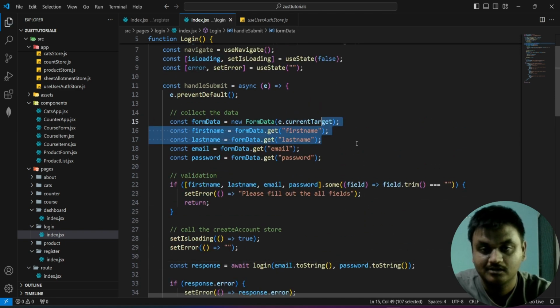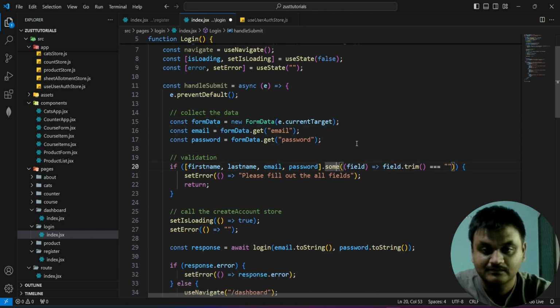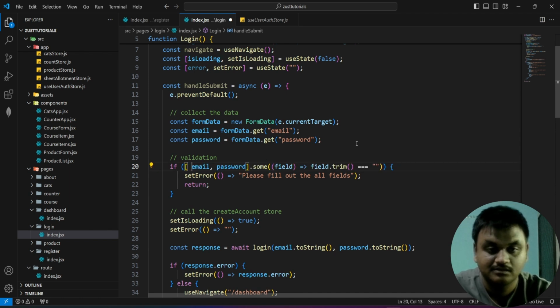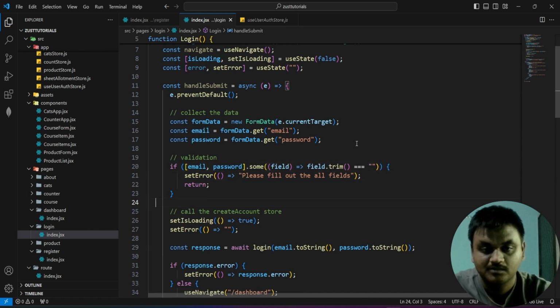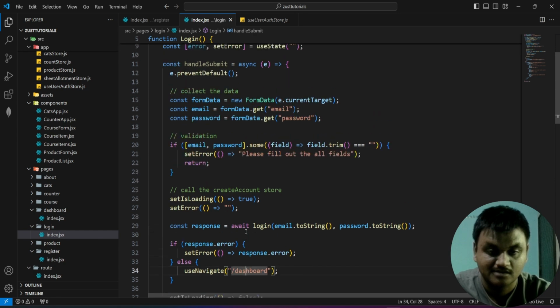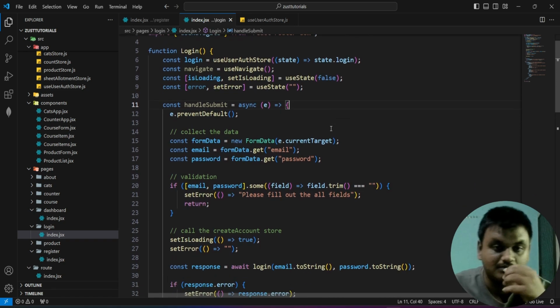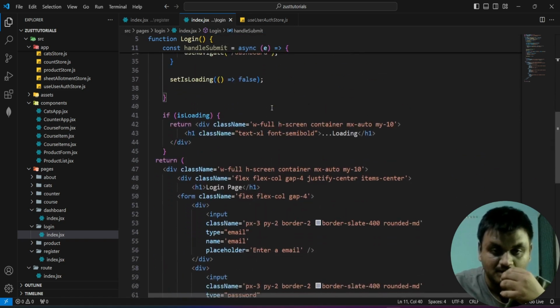Remove first name and last name here also. Please fill out all the fields. Here also response.error and slash dashboard, and here somewhere we are going to use this.